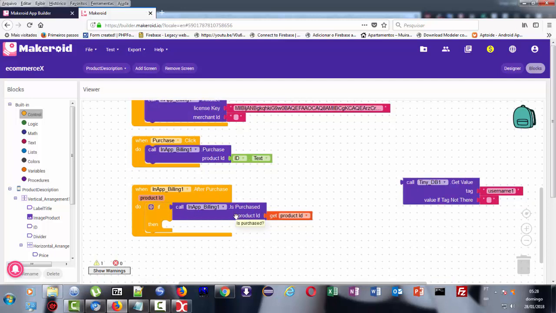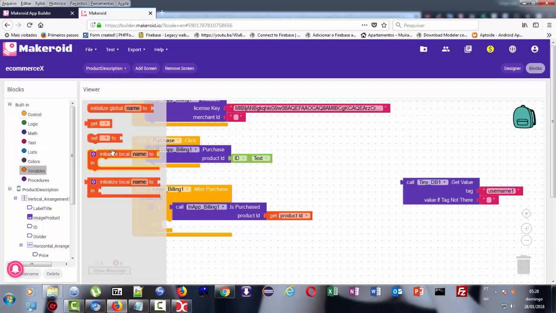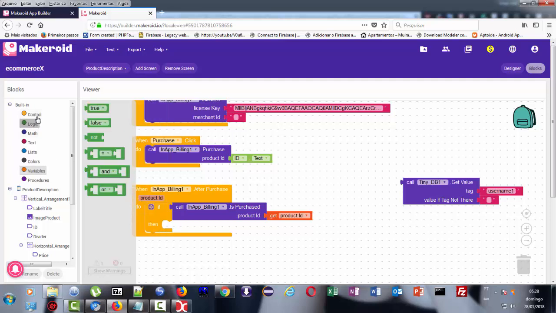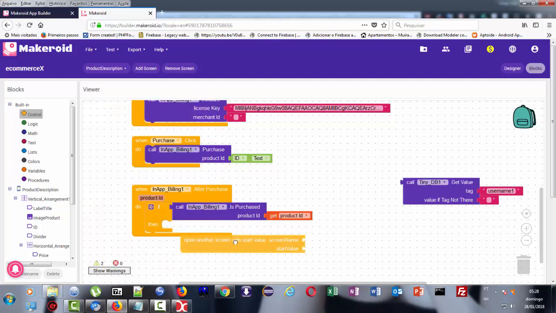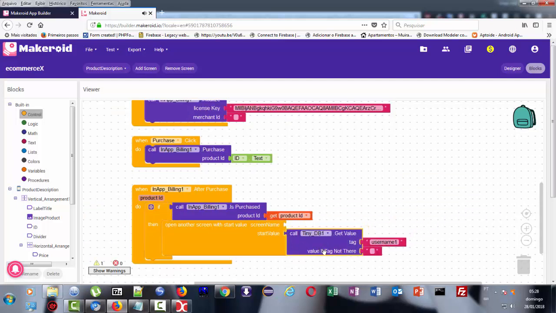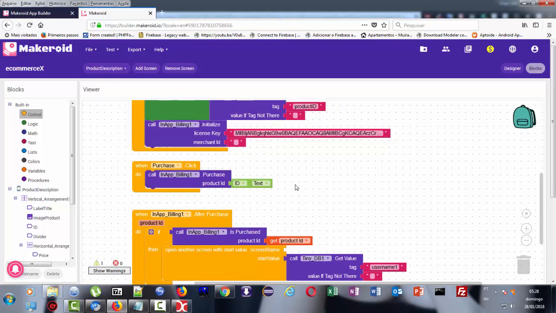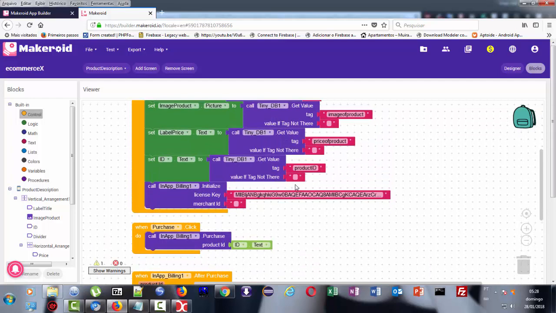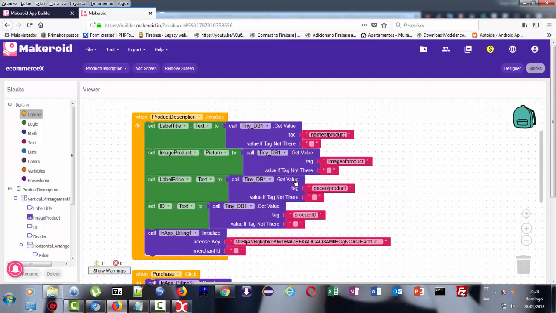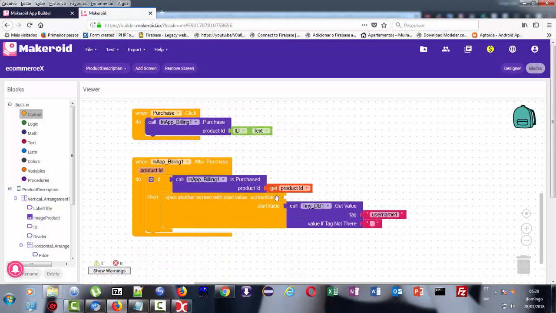If it's purchased, we're gonna send the person to another screen with a start value. The start value is gonna be the username. And the screen name, I'm gonna call the address.